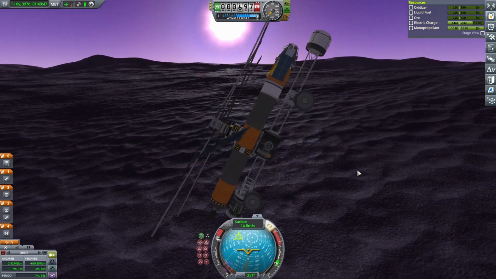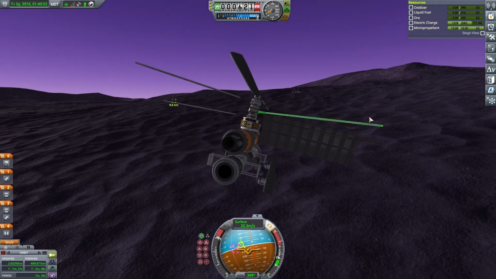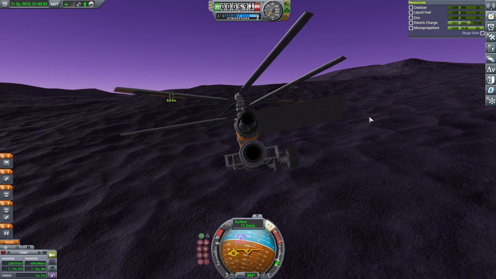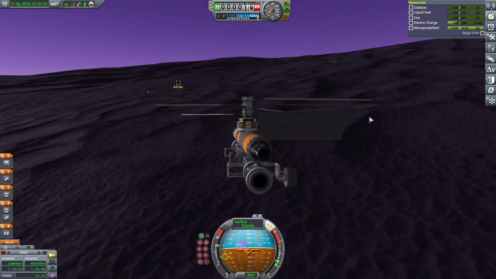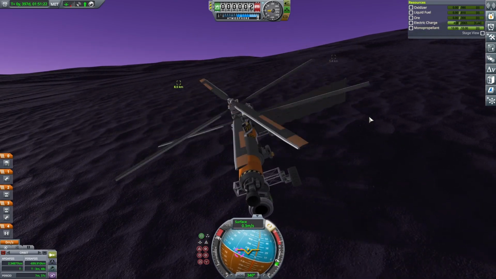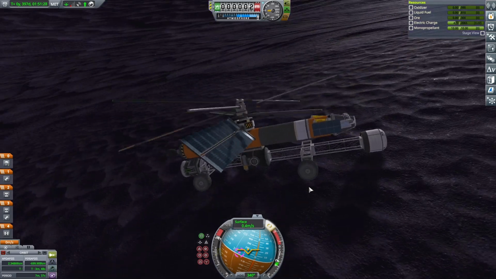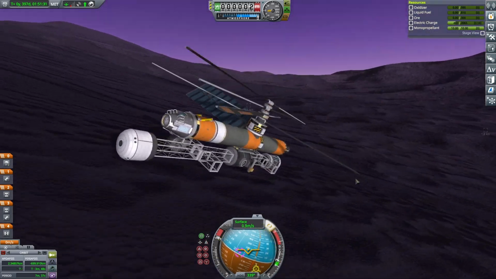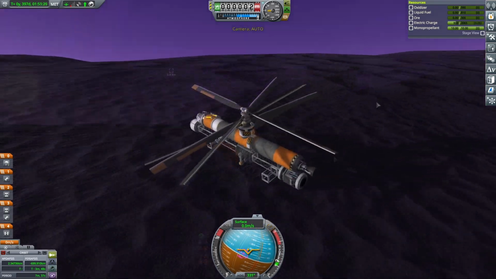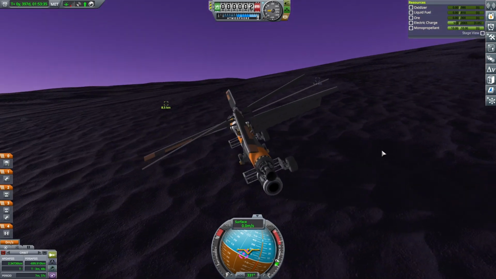Okay, the real big problem here is because the physics are glitching out on the propellers so much. This is incredibly hard to control because the center of lift is constantly changing. Okay, I managed to set this thing down, though it's still vibrating like crazy. Okay, we've got a semi-functional helicopter that is down. Now I just need to move it 8 kilometers that way.